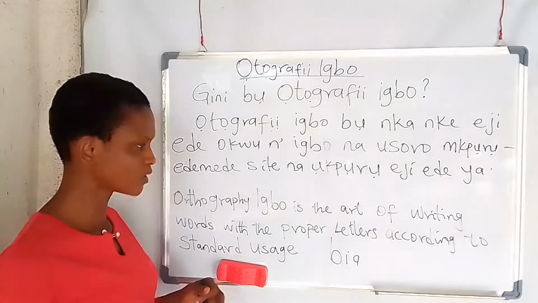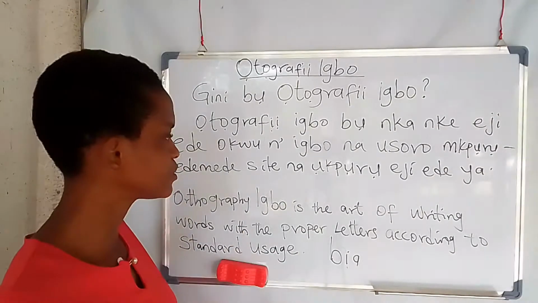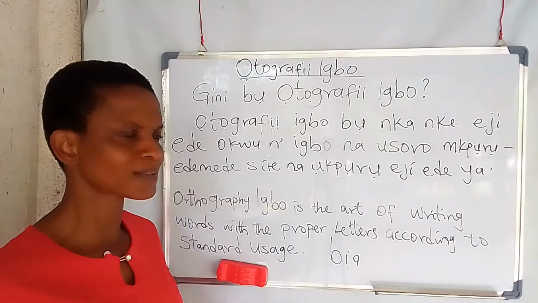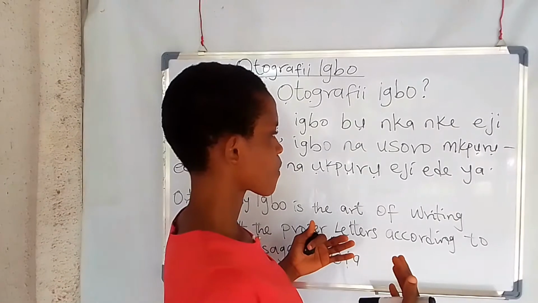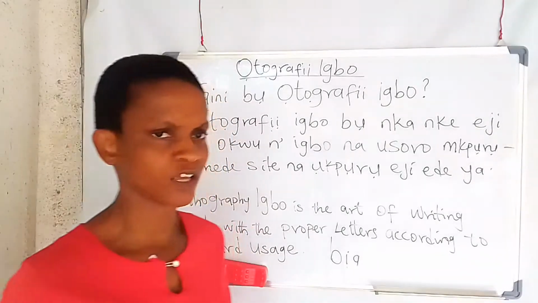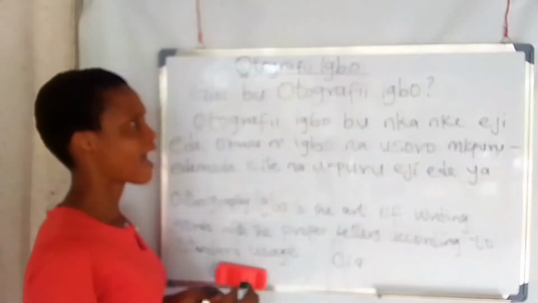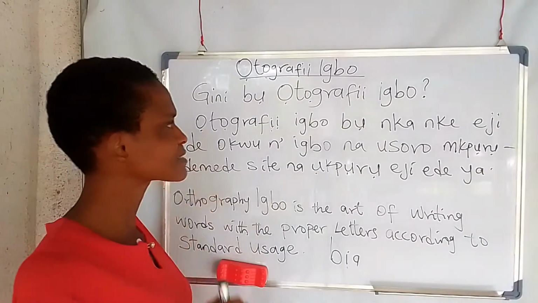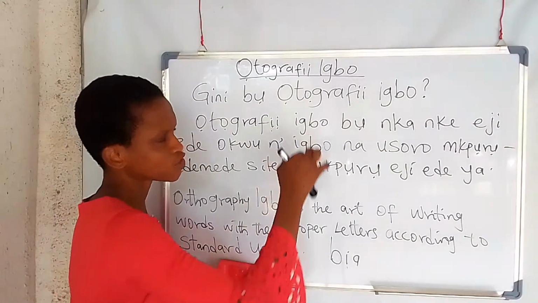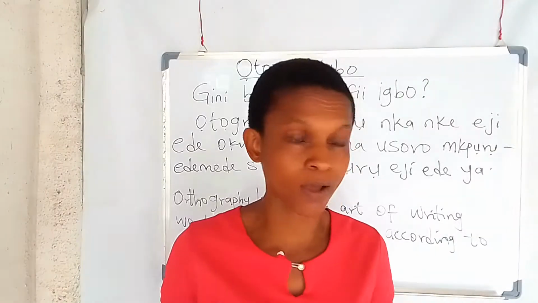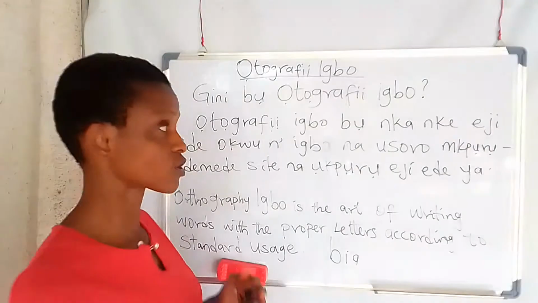So the next thing we will look into now bụ mkpụrụ edemede a. Anyị chọrọ ịma this mkpụrụ edemede a eji eme gịnị, eji were na-ede Igbo a. Mana tupu anyị eme nke a, anyị ga-eme gịnị, anyị ga-amata this orthography we are talking about, this Igbo orthography we are talking about.